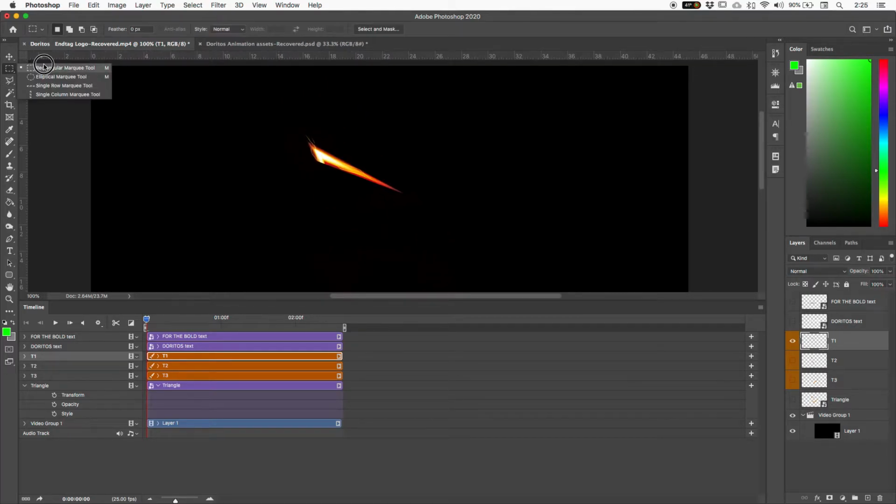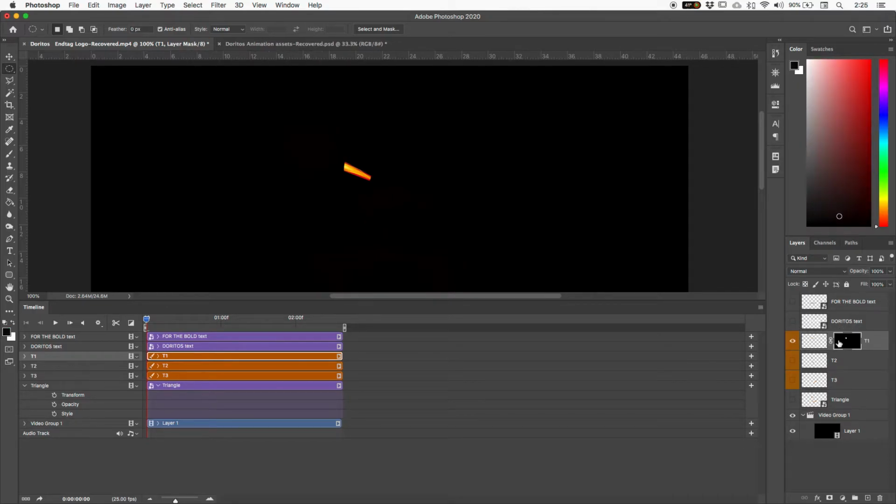If you select a marquee tool, for example, or use a lasso tool to create a shape, and you get the marching ants around selected on this layer, there is a mask button at the bottom of your layer panel. It's a rectangle with a circle in it. With that selected, if I press on the mask, this is just a demo, it will hide everything outside of that selection area. Now you'll also notice that there is a mask attached to the layer.